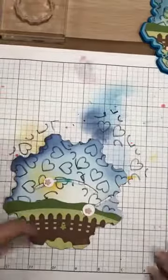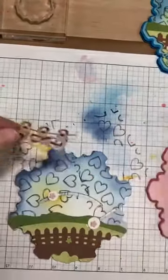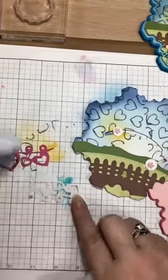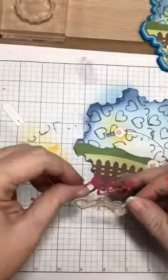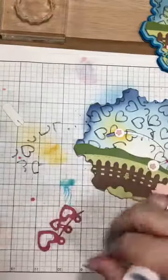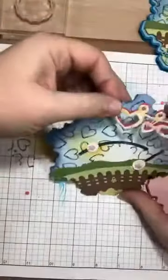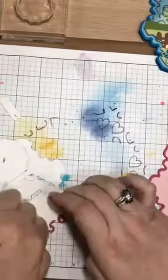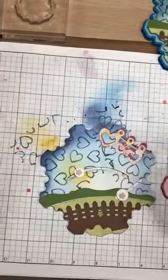So, having said all of that, I have some clouds I'm about ready to maybe finish. Let's put some glue. This is a die set that I created also ages ago. I just fell in love with it because the whole die set is a Valentine set. So I thought. Just dot a little bit of glue. There. My fingers are covered with ink and glue, so I'm going to turn that over and push that down. I don't want to get everything so filthy that it doesn't look cute anymore.